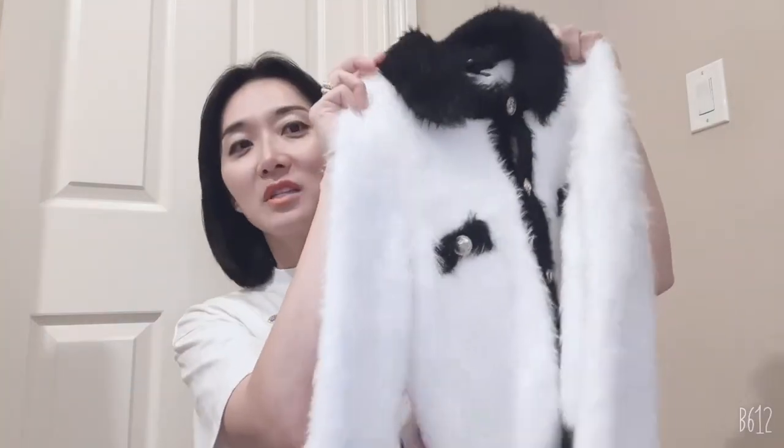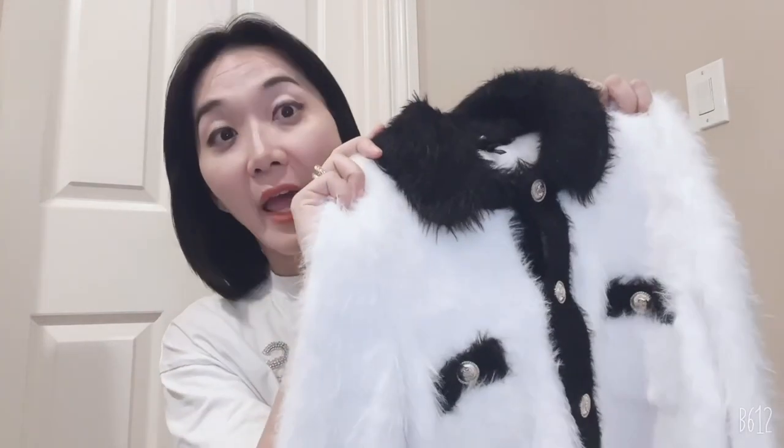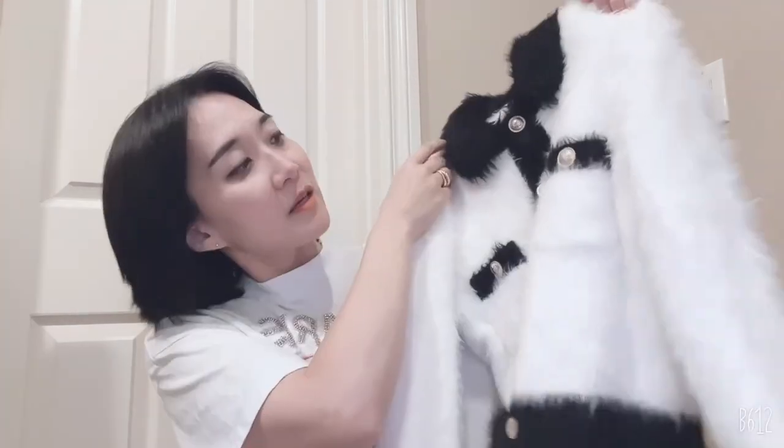I'm gonna show you what I got from Sandro and Marge. The first item I got from Marge is a cardigan. It's not animal fur — it's made of polyamide, basically like nylon. Very soft and not heavy, and you can match with jeans or a girly skirt. I also got t-shirts and a skirt from Marge.